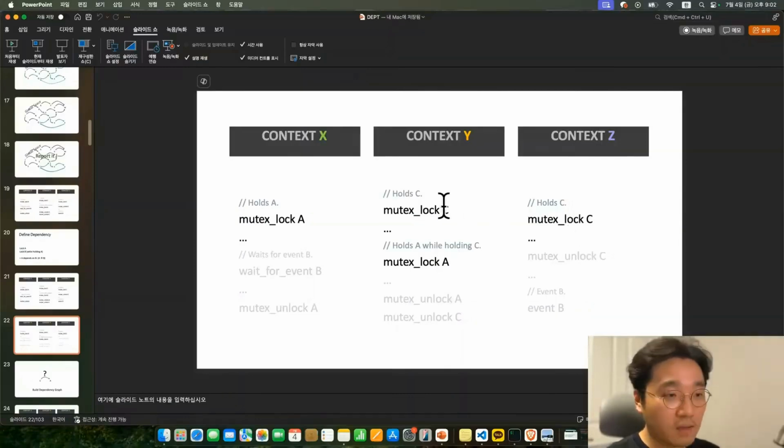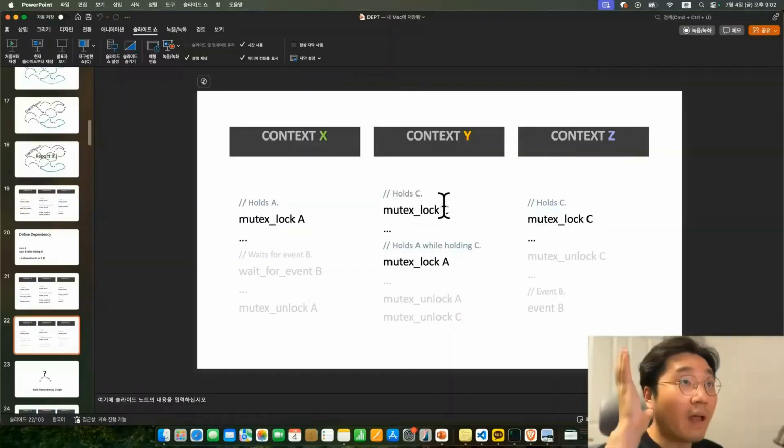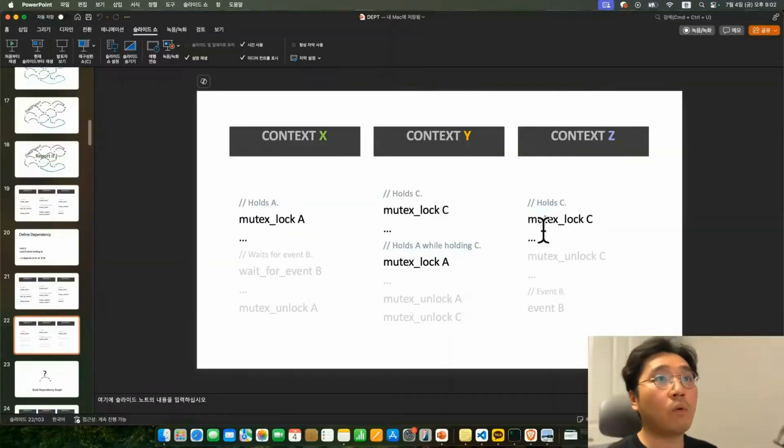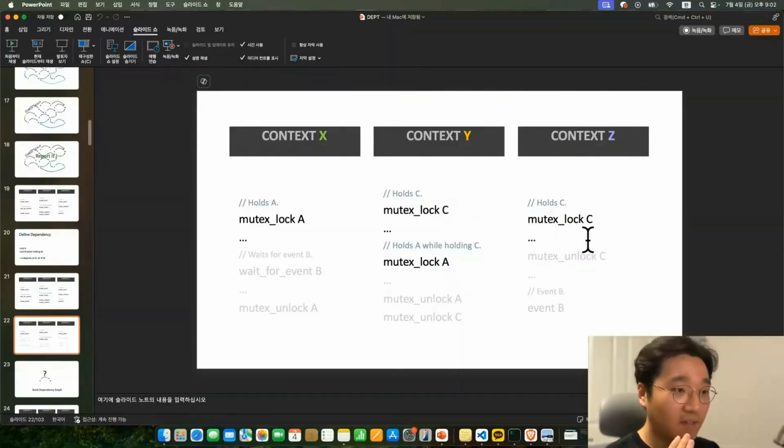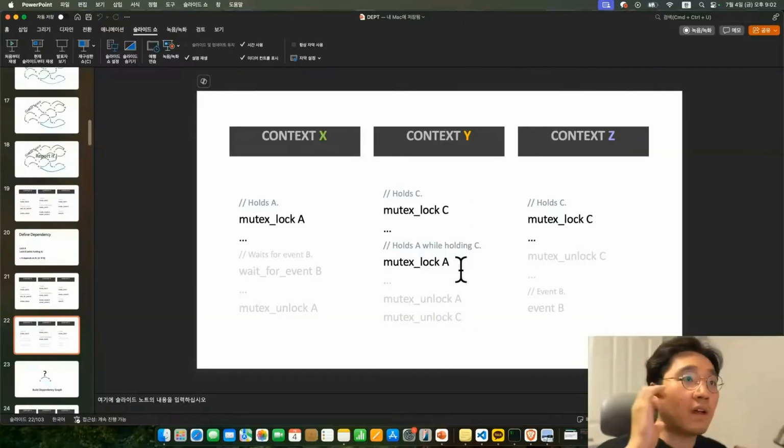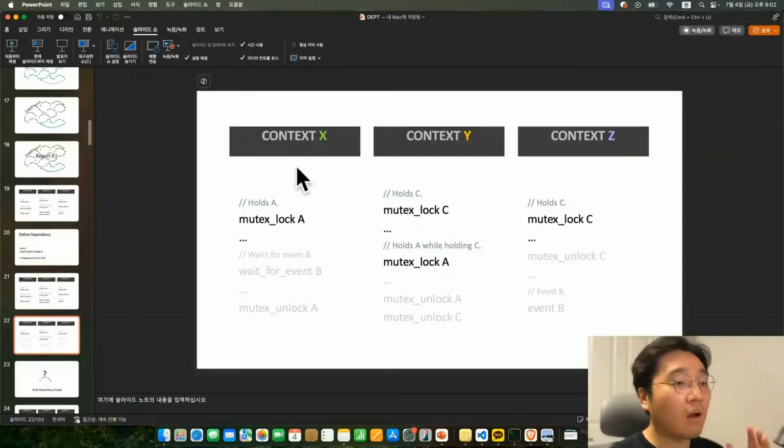But context Y already holds the lock C. So context Z never ends, right? Never ends. It wants to hold the lock C, but context Y already holds the lock C. And context Y wants to hold the lock A, but context X already holds the lock A, right?